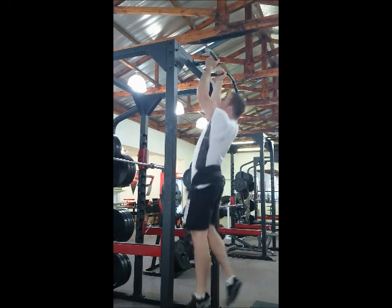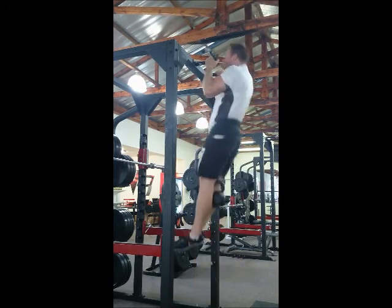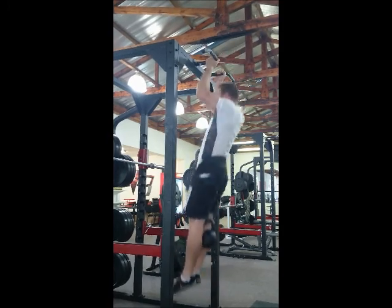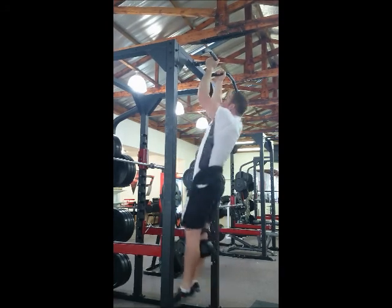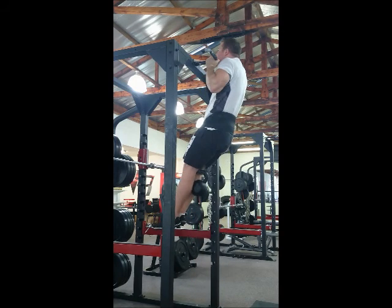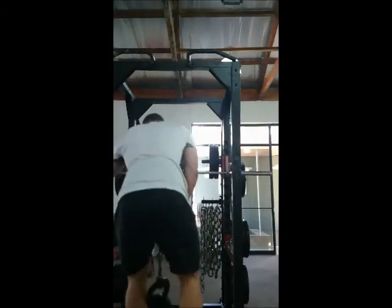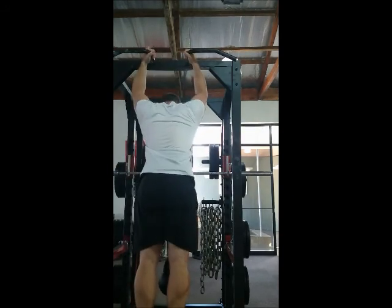First set felt alright. I think because I've just jumped into them fairly quickly and loaded the weight fairly quickly as well, my elbows are taking a little bit of strain and probably doesn't help because I'm not going to a full range of motion here. I actually didn't check the video until the end of the second set, and that's when I noticed I wasn't going to full extension. And I always crap on my clients about going for full range of motion, so best I lead by example as well.